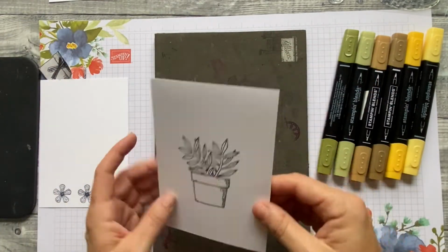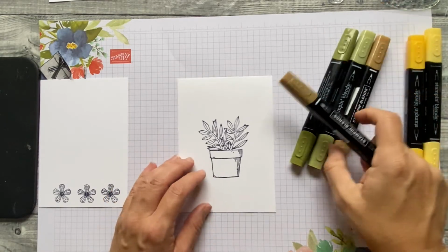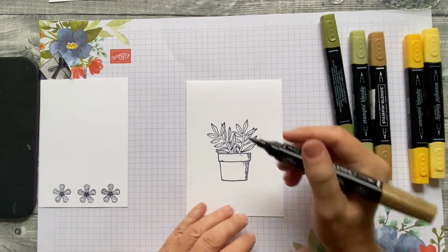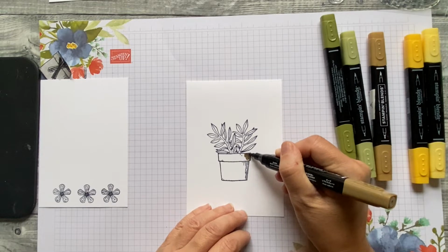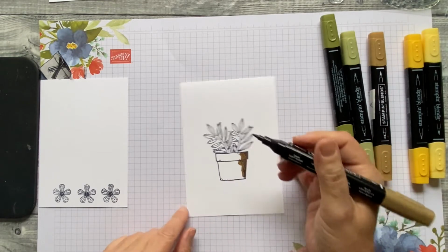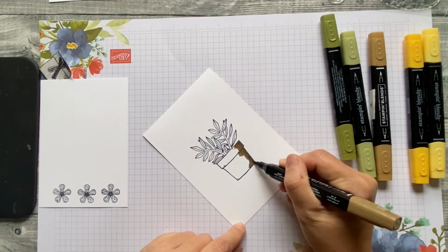I don't need my mat anymore. So for this one I've used Soft Suede. Oh, that was a lovely medley. Was that Anniversary Waltz? It was indeed. Oh, lovely. So I'm going to use the shady bit from Stampin' Up. They've shaded this bit in. So I'm going to use that area with the dark Soft Suede. And you don't have to do straight lines. In fact, I think it's better to not do straight lines.